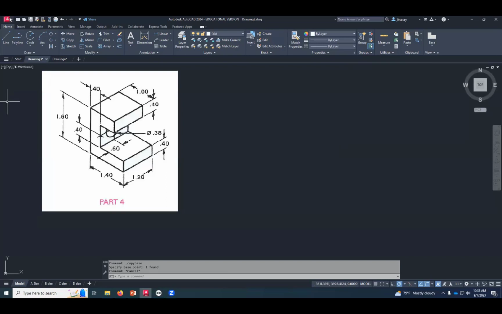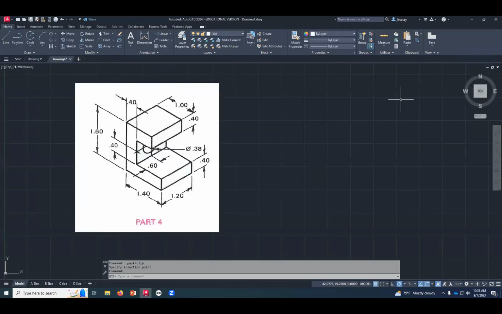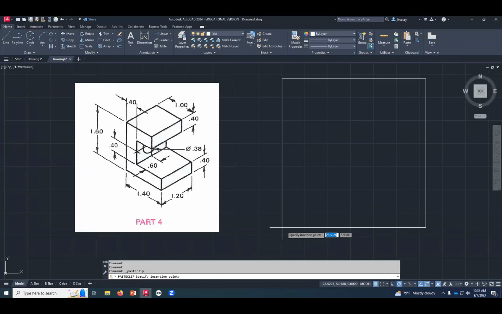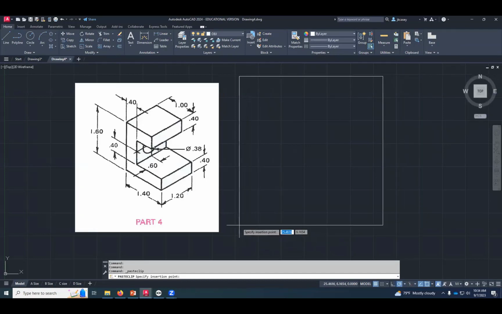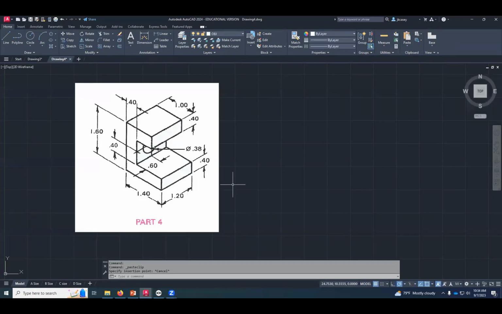And now you want to go to the big red A, pick new, inch template. And then in the inch drawing, you're going to go back to that clipboard panel and pick paste and just left click where you want to drop that picture down. It doesn't matter where you put it, just drop it in there anywhere. So what we did is we took it out of that millimeter template and put it into an inch one. So now it's not going to be microscopic.